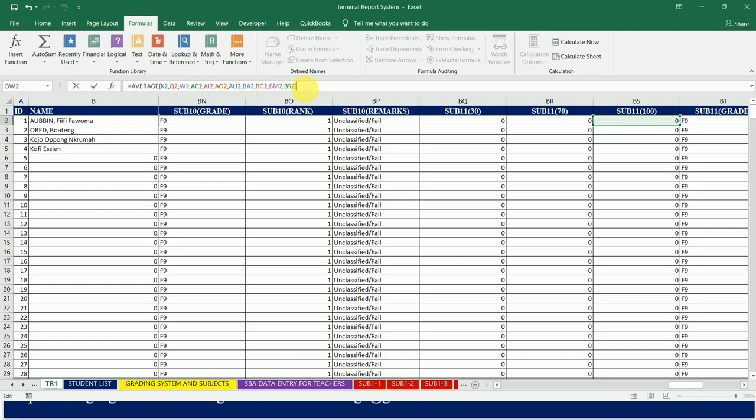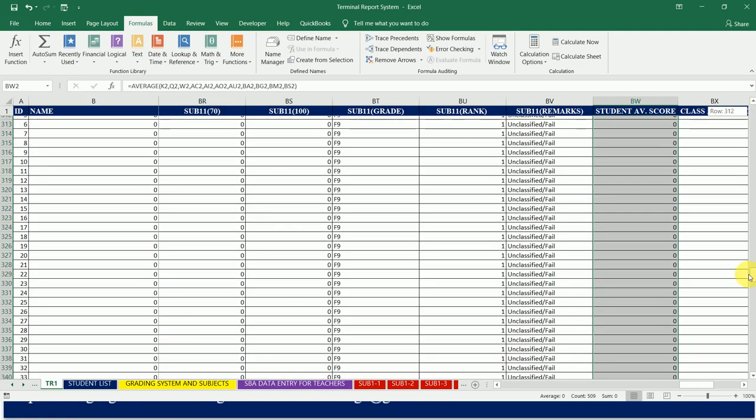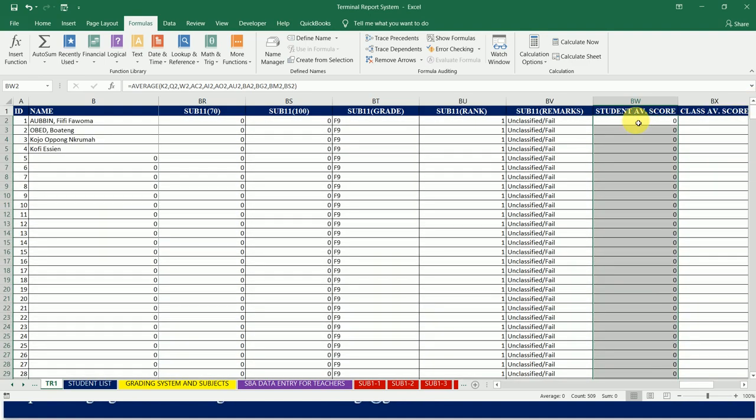So that is for the student average score. Then I'll hit this. So assuming you're only dealing with the first 3 subjects, then you have to come in here and delete this. If not, you get errors in your formula. Okay, so I'll hit enter. Then I'll just do an autofill, double click automatically. It takes the formula through to the last student. So as simple as that. So this is for student average score.